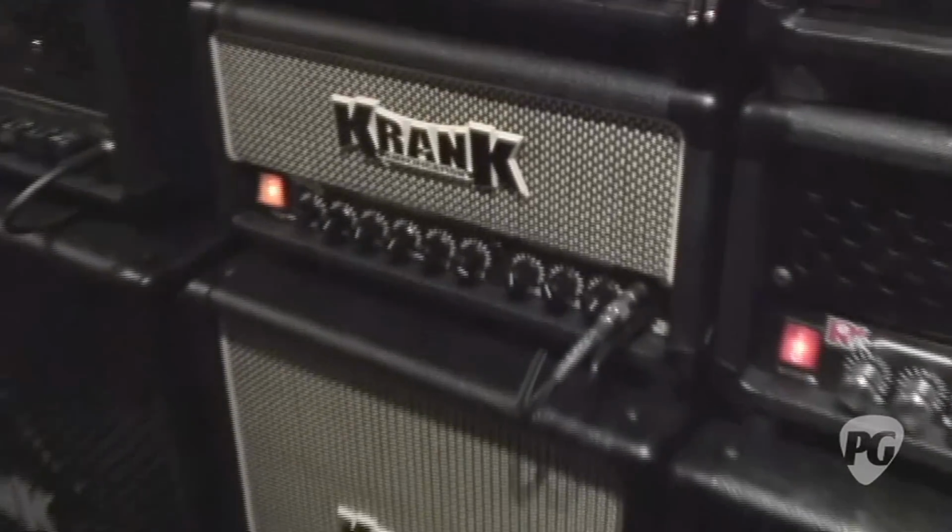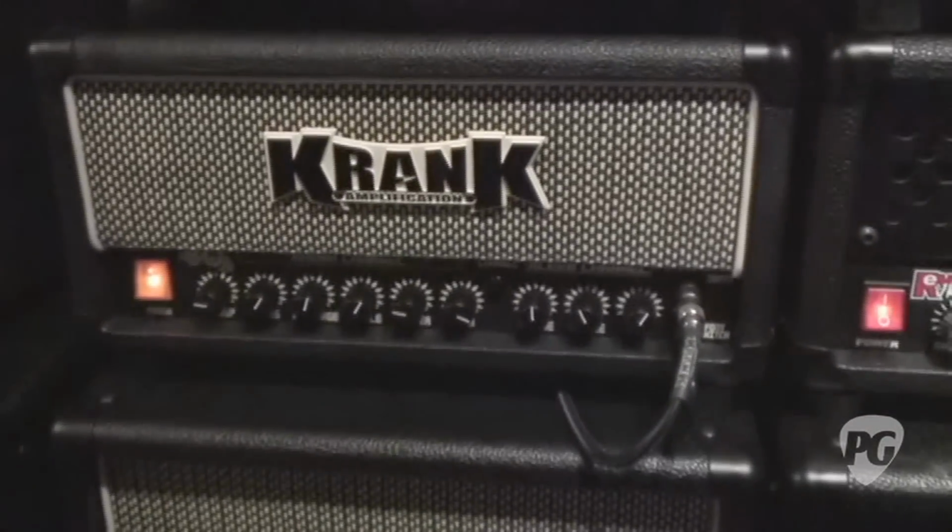The main differences between its big brother and the little guys: same tone circuit, same style and vibe. The only difference is going to be in the power section. We're using 6550s in the big guy. In the little guys, we're using 5881s. And of course, the transformers are a little different between the 20 and the 50 watt. But it's a 2-channel amp. It's got a great crunch, a classically voiced hard rock kind of tone.